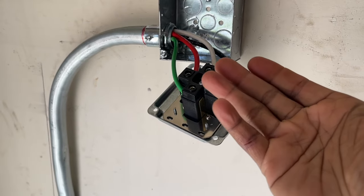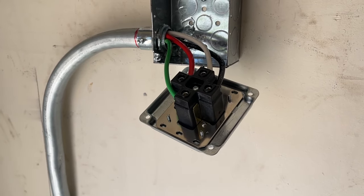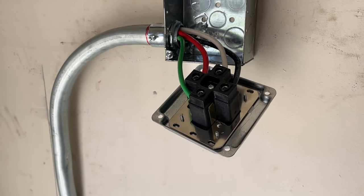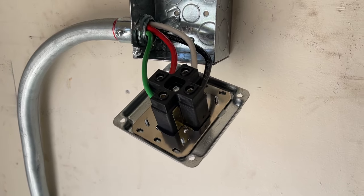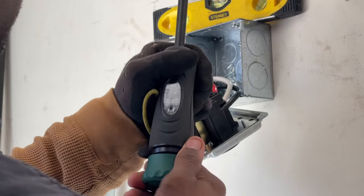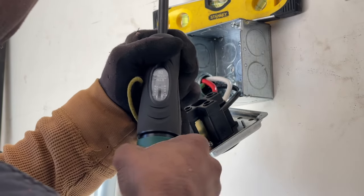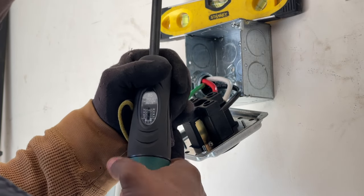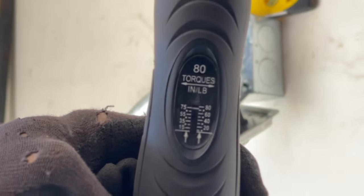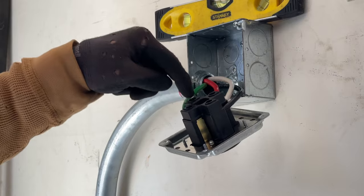What that initial torquing does is, those are stranded wires, so it compresses them. It puts tension on them, and once the tension settles, we apply the new torque spec, and should be torqued to spec then. Let's do the final torque specs right now. We did the ground first, then the neutral, then each hot.